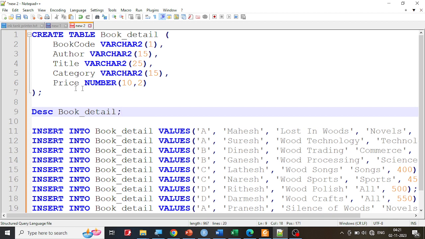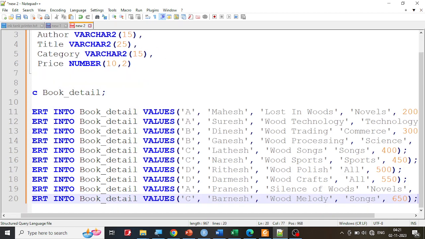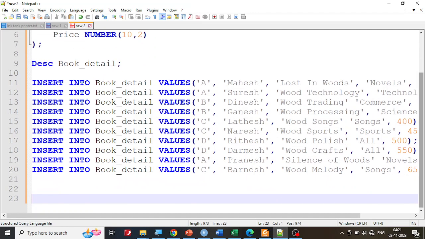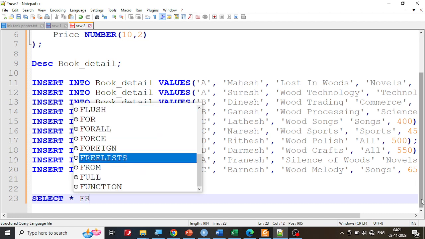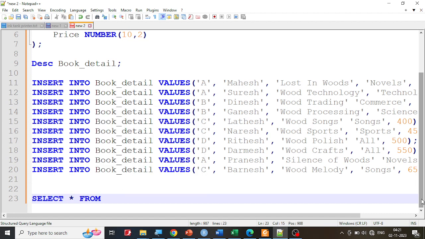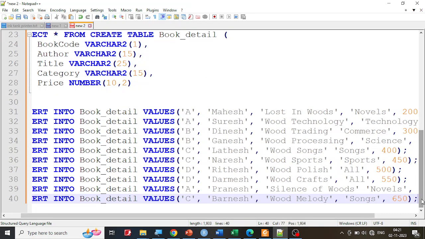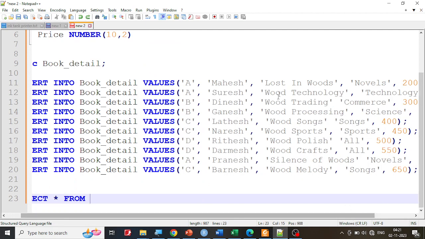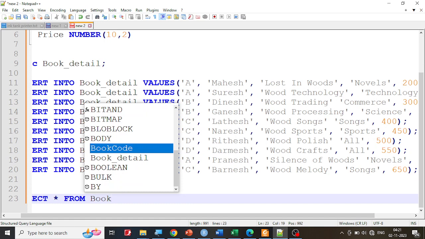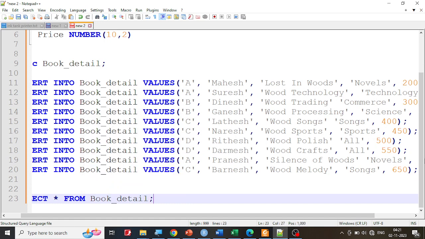Describe book details, and once I insert all the records, I'm going to say select star from book details. So this much I'm going to do.